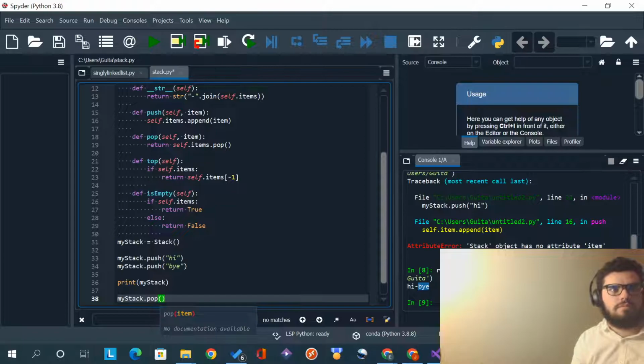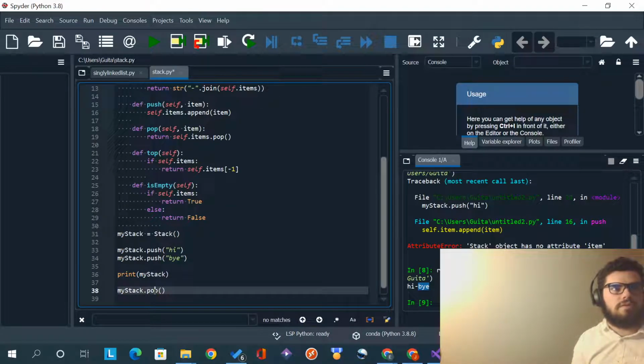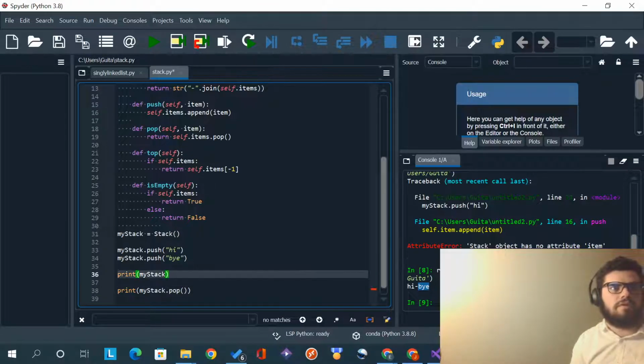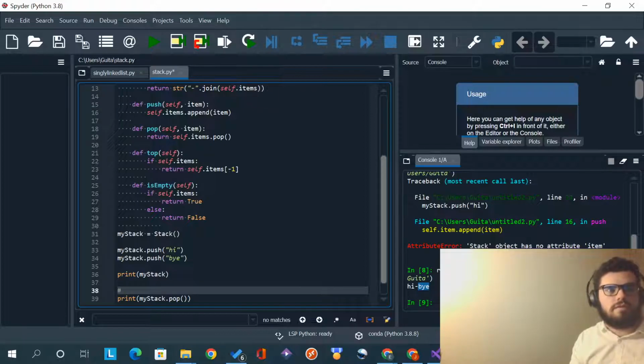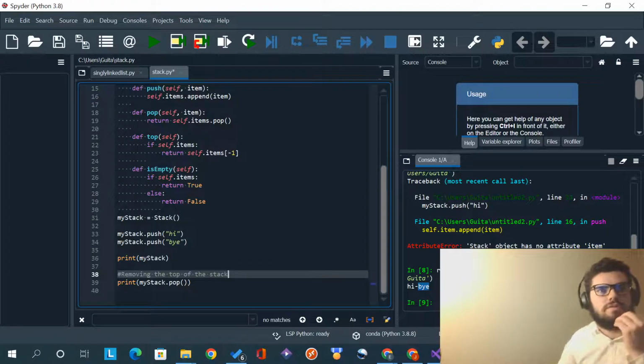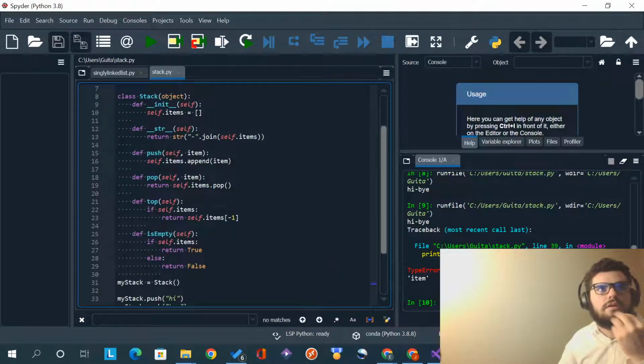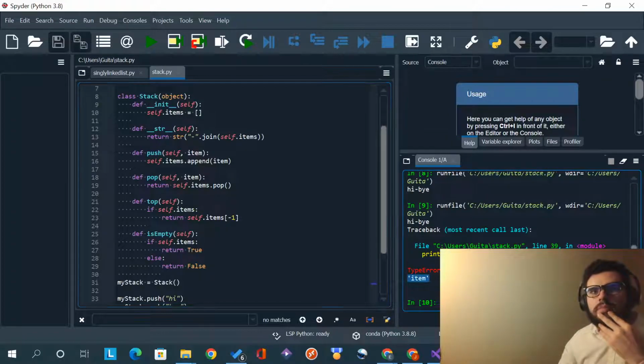So if we then do my stack pop, I'm gonna go ahead and print this here. And again, this is just to signify removing the top of the stack. So that should return bye. Let's see. Okay, again with the item. Or did I do that? Pop.